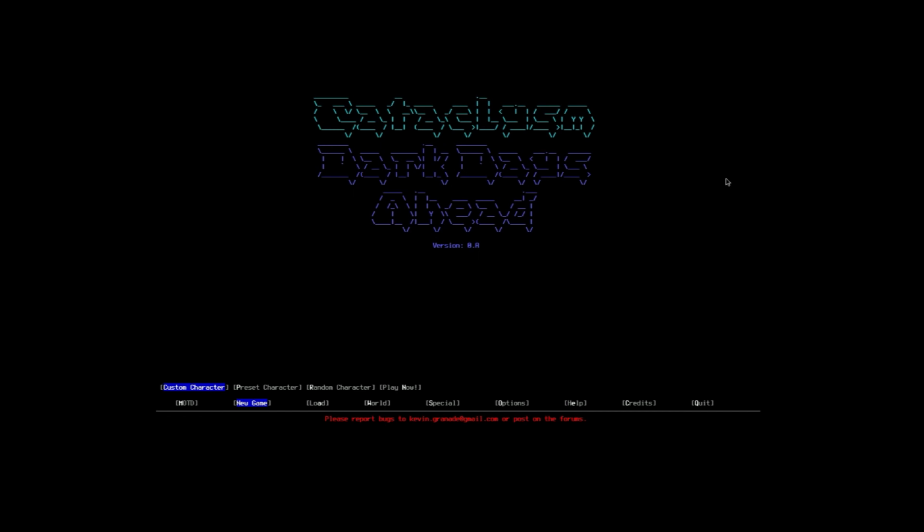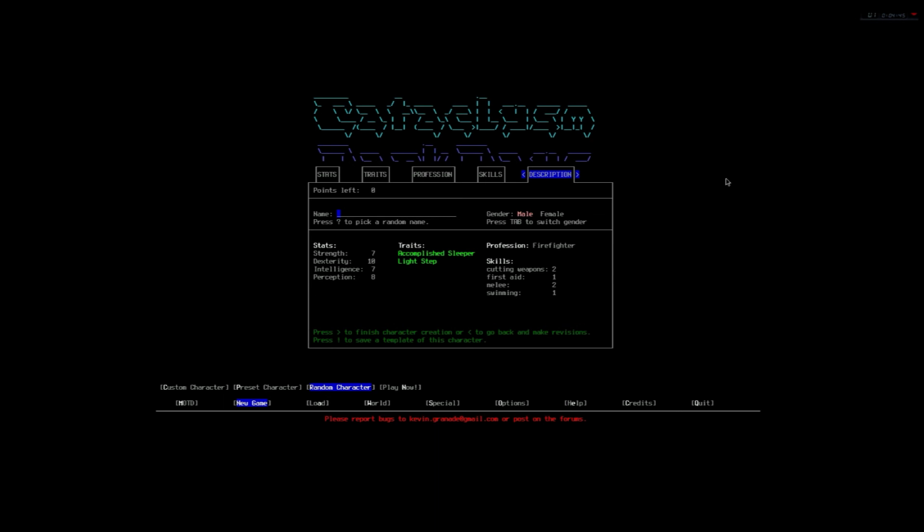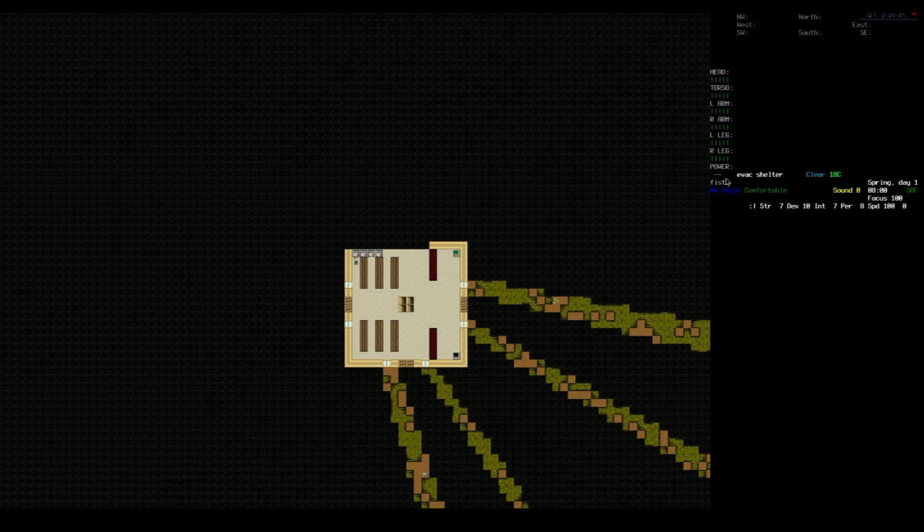Let's start a new game. Alright, and I think we'll be creating a random character. Why not? What name? Can we do random names? Yes, we can. Sean Duncan. Yeah, sure. Why the hell not? And let's finish. See in game what kind of traits we got. Okay, and we have spawned in, I think this is some sort of shelter thingy.